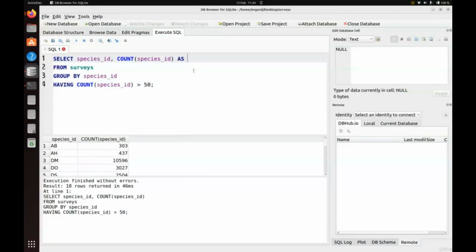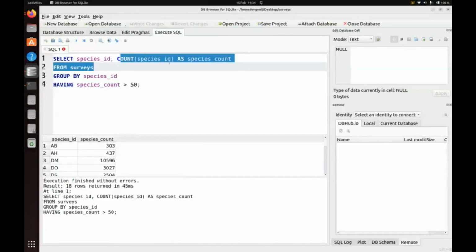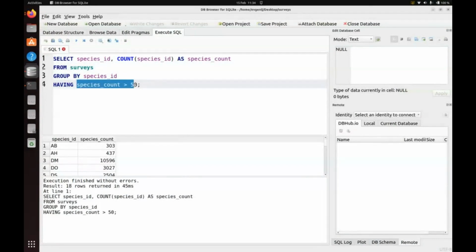Okay, let me try this. Yeah, so that's nice. Instead of rewriting the expression that was used, we can rename the column and then use that in the condition.